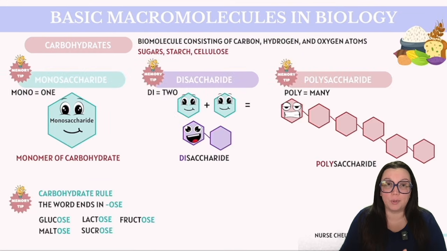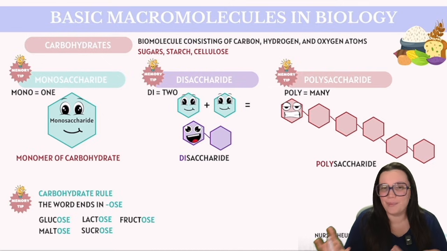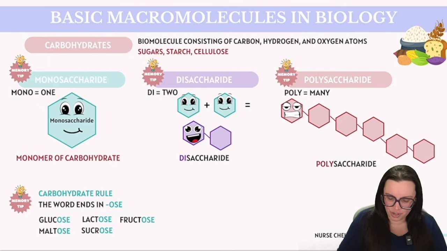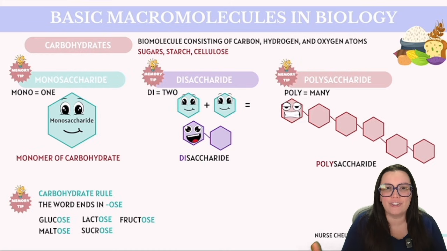Let's begin by exploring the class of biomolecules known as carbohydrates. Common sources like bread, pasta, fruits, and vegetables are all typically very rich in carbohydrates. The basic building block or monomer of a carbohydrate is known as a monosaccharide. A prime example of a monosaccharide is glucose. Glucose plays a critical role when it comes to cellular respiration, where it produces ATP, which is often referred to as the cell's energy currency.